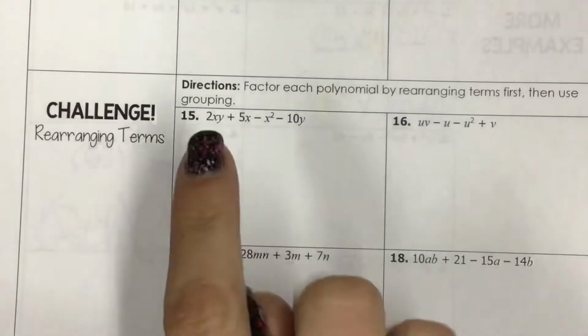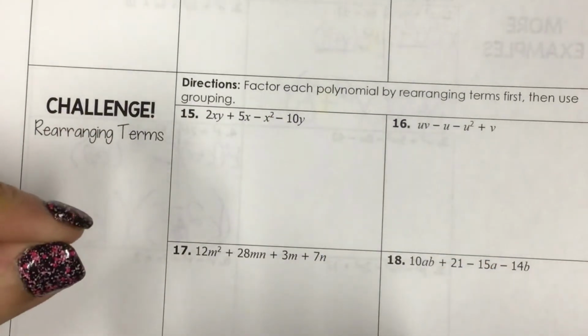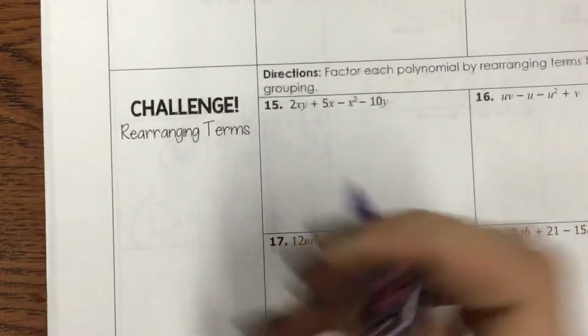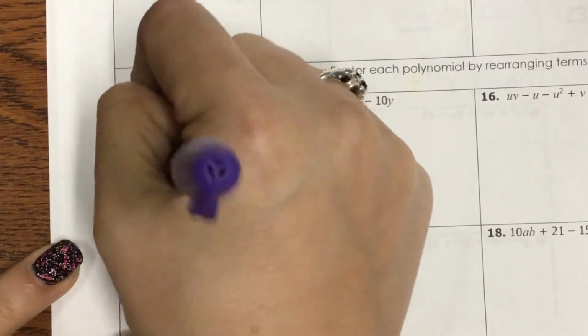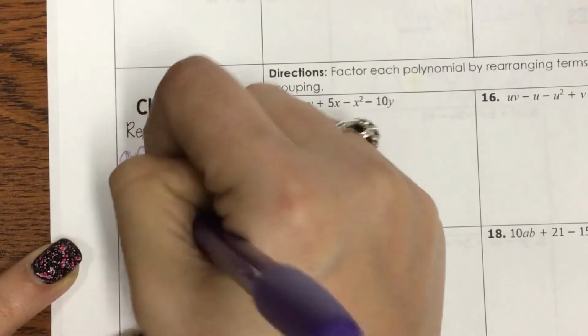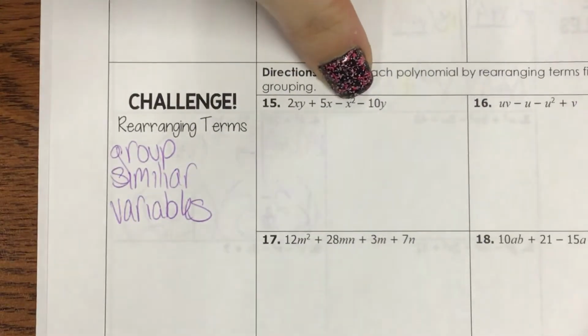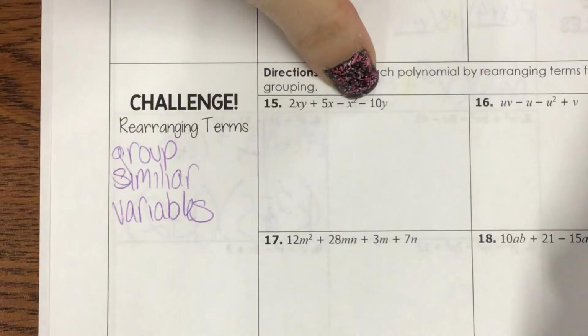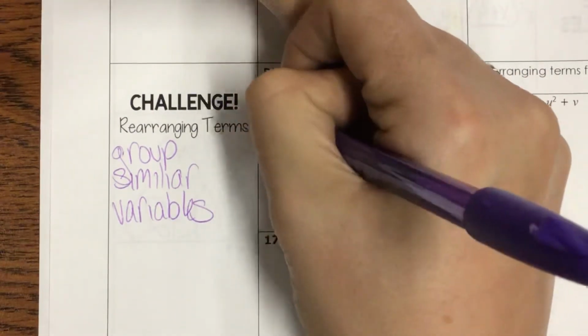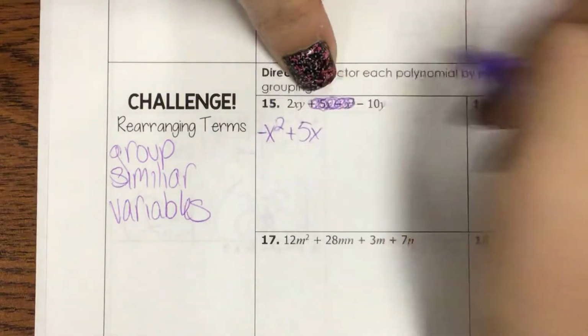If I look at number 15, I'm still working with factoring, but now I have 2 different letters that I'm working with. So what we're going to do is rearrange just so we can group similar variables. And just to make it easy for myself, I always try to do it in alphabetical order. So I'm going to put my 2 x's first. I want to put my biggest x exponent, then my other x, and I'm going to cross them out just so I can get them out of my line of sight.